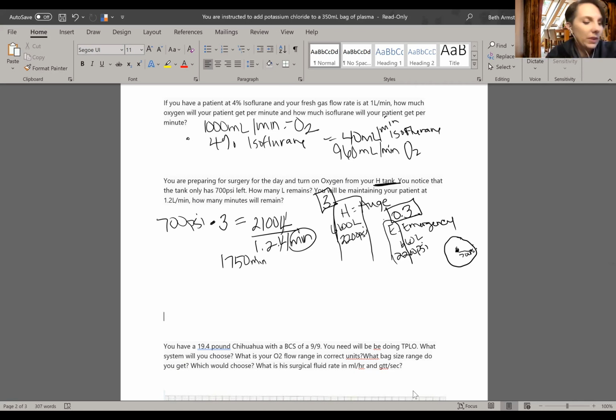And then you can go into hours by dividing by 60 if you want to. So you have 29 hours left. So you should be good for the next day or so. Wait, I thought you divide by 24. Well, first you need to figure out, because this is minutes. Oh yeah, 60. And then once you get to hours, then you could do 24 to find out days. But yes.